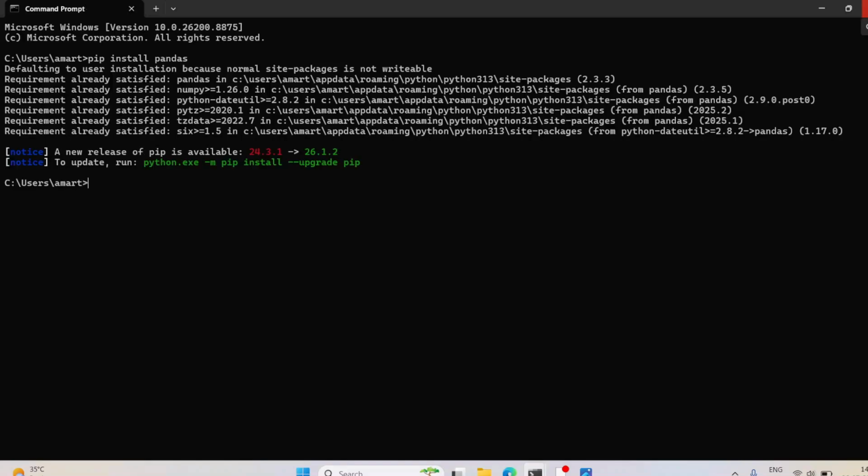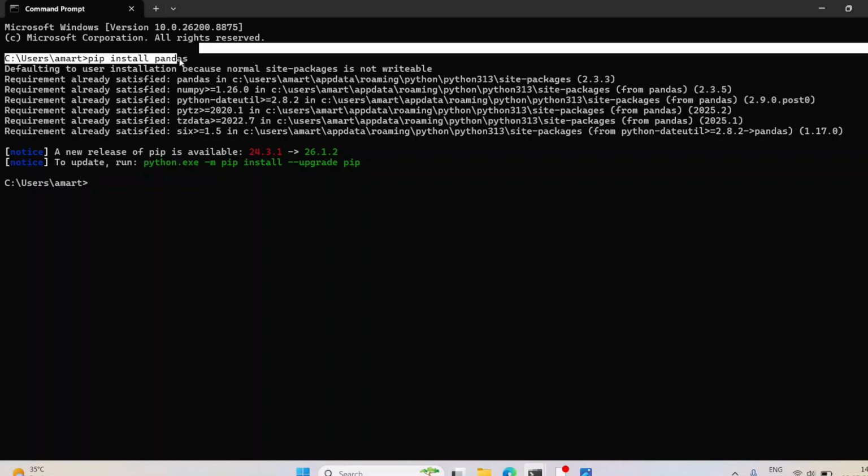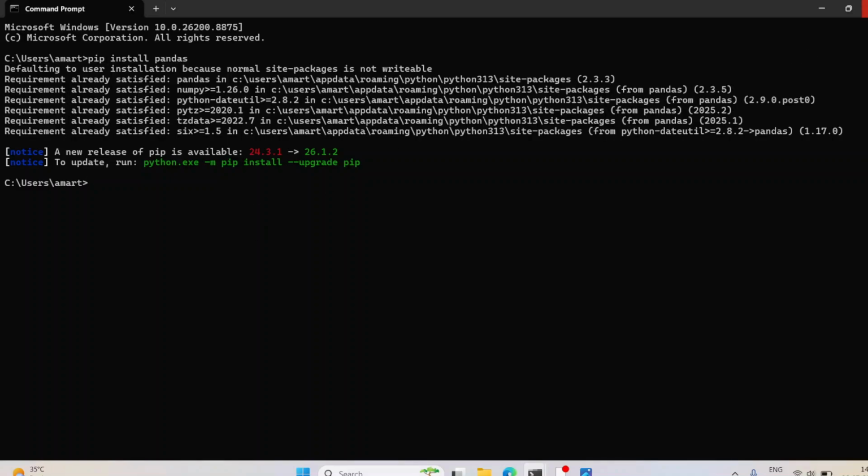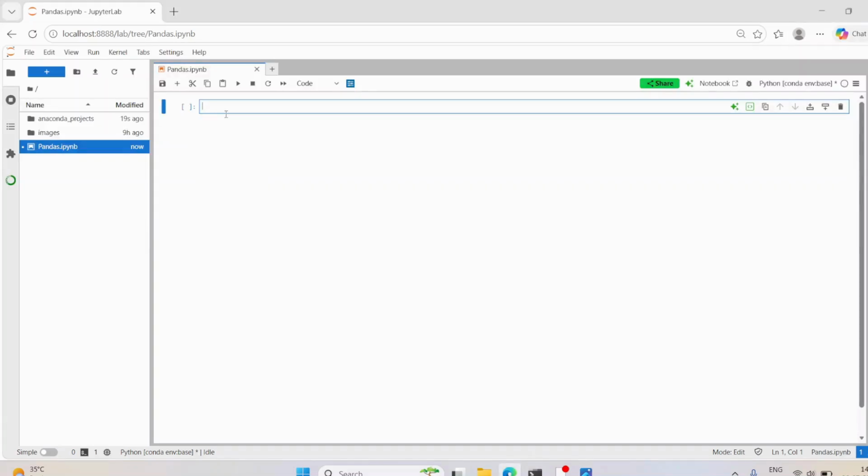If it is not installed in your system, you can use this command, pip install pandas.